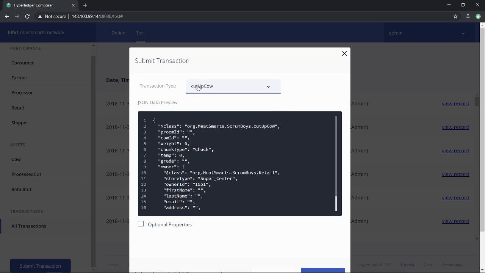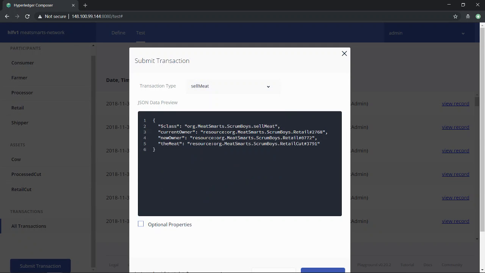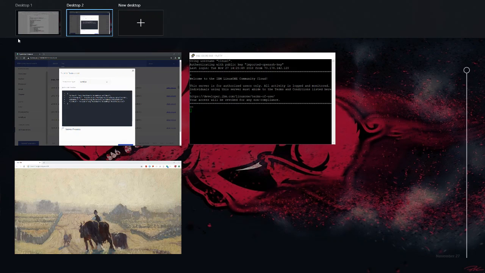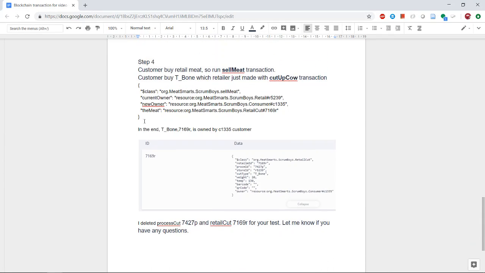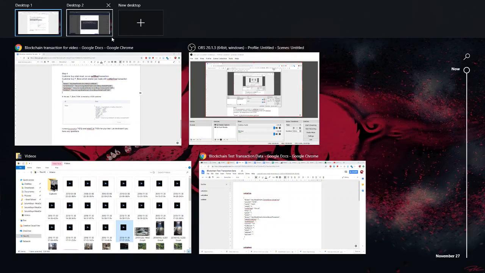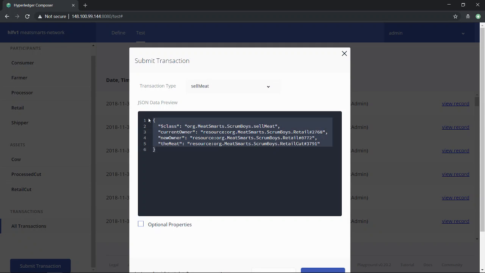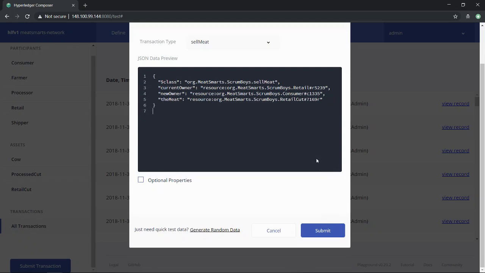And then the last transaction we'll do is we'll actually sell that meat to a consumer. Grab that, put it here. It's taking that retailer that we added to the cut, selling the retail cut 7169R to the consumer 1335.